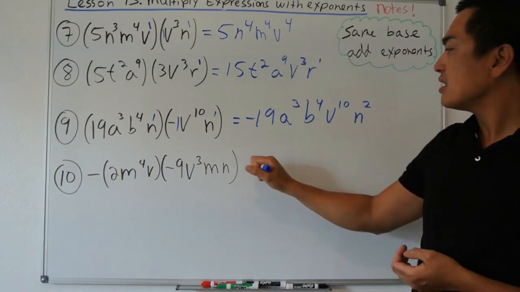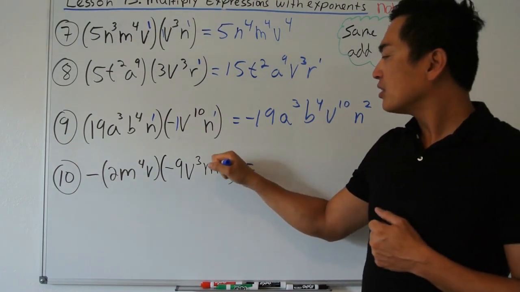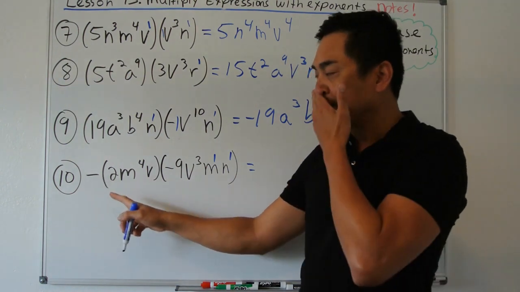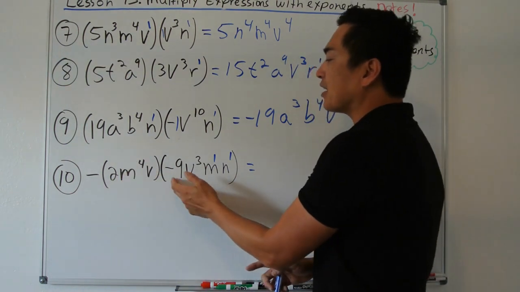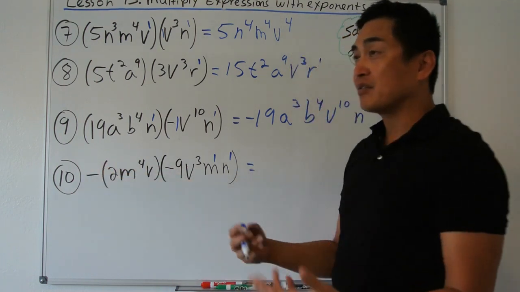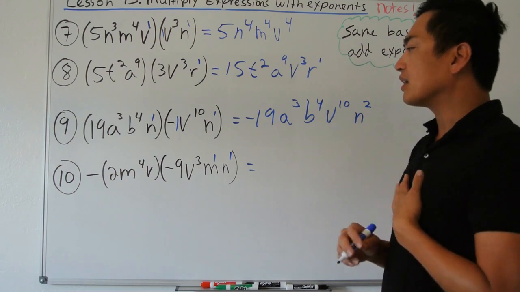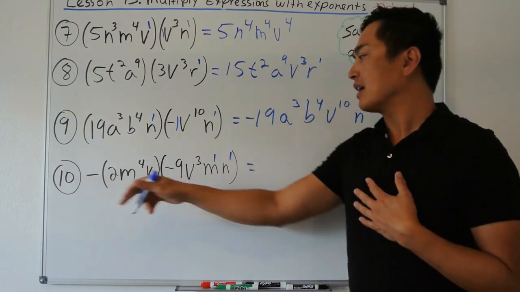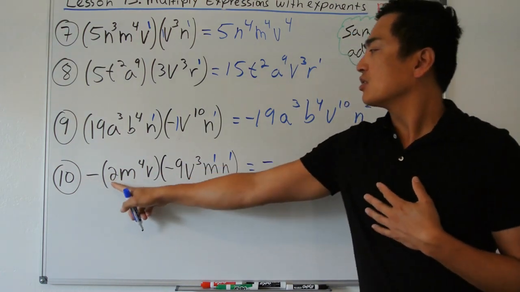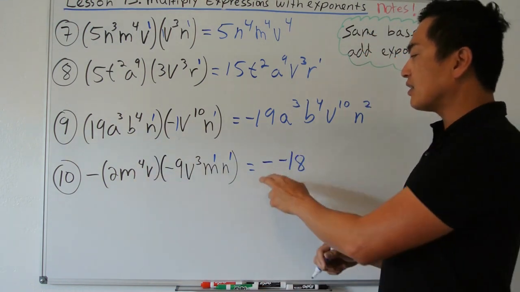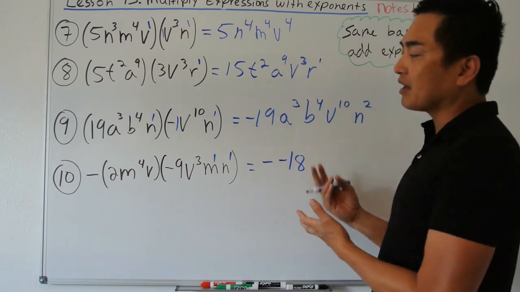Alright, let's go to number 10. Again, put 1 and 1 there. That negative. Anyway, so you're going to do 2 times negative 9 with another negative outside of it. I'll just show you how it looks. It's a positive, but let's just go ahead and do it the longer way. So that's a negative. 2 times negative 9 gives you negative 18. Most of you guys know that's a double negative. We do that later.